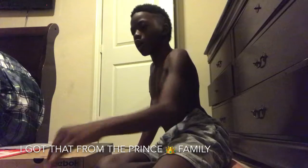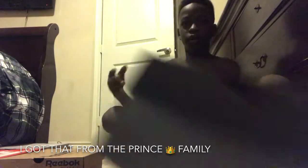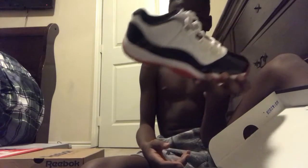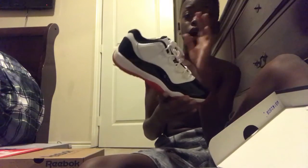I was stuck with the Jordans — these are the 12s, the new 11s. I got these last month and I'm taking pretty good care of them. I've worn these one time and one time only — they're still white and black, fresh, new out the box. They smell fabulous. Out of all my pairs of J's I love these like seriously, I love them. These are 2020, brand new, got these in July.